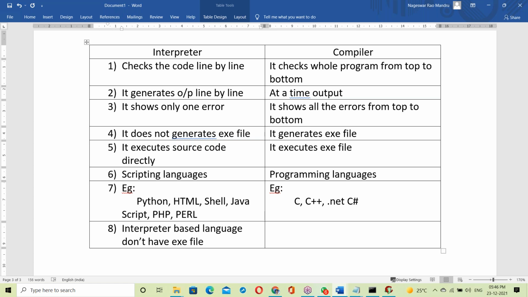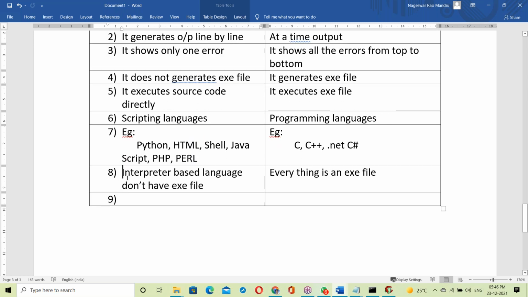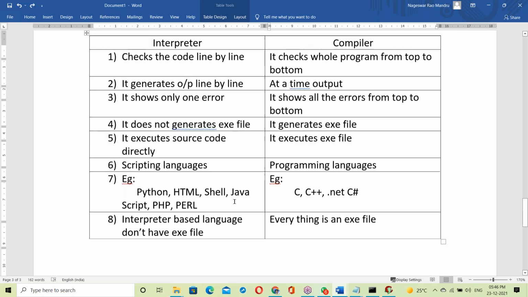This is a very important point here. Compiler based languages, everything is an exe file. Interpreter based languages don't have an exe file; here everything is an exe file. That's it. So this is the difference between interpreter and compiler.